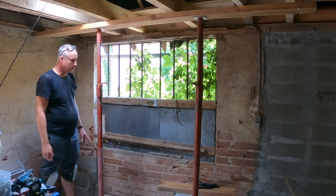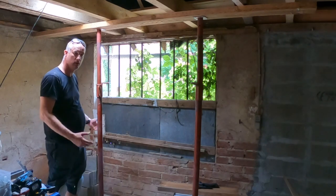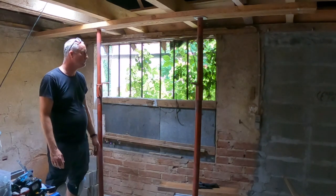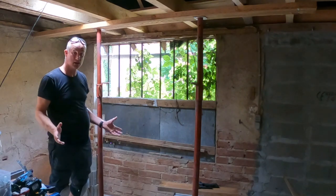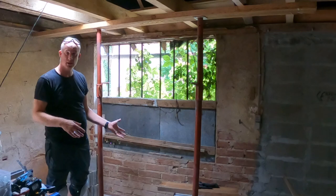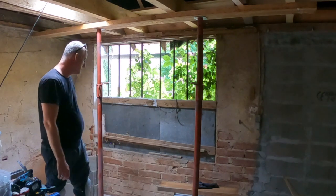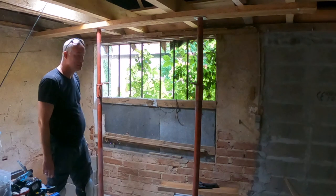Big job. But also it has impact because you're gonna change the look from the outside of the house and from the inside big time. The whole neighborhood will finally realize, hey, we're really doing something with this house. They have seen me coming and going and they hear noises coming from inside the house, but they haven't really seen anything outside of the house. So it's gonna be one of those jobs.